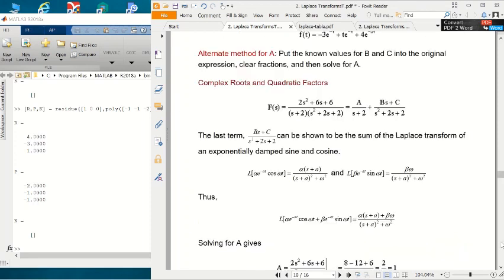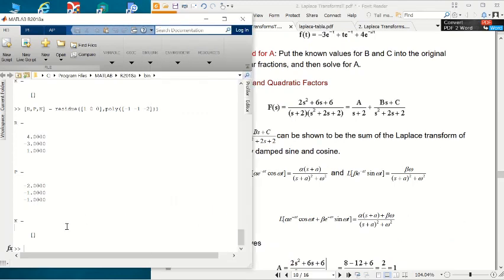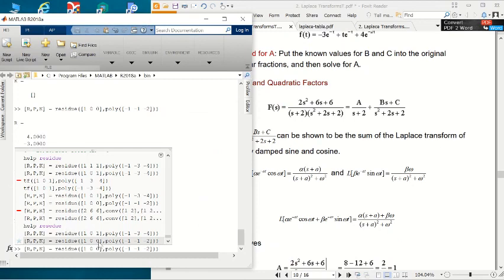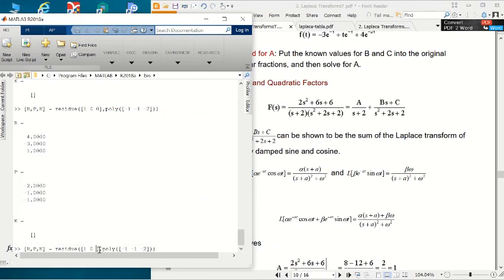Okay, for a complex conjugate pair like this, you have to enter again. On the top, the multiplier will be 2, 6, and 6. At the bottom here, we have two terms like this.